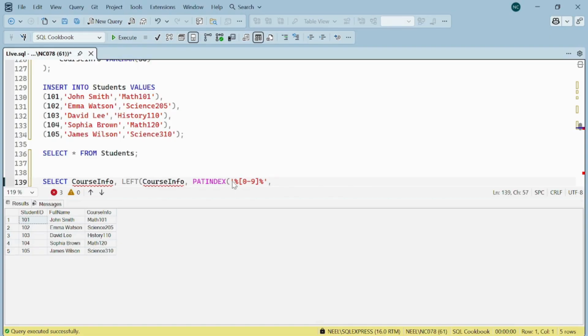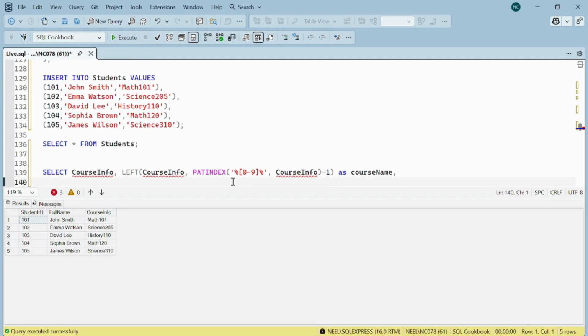We want to extract that, and we need to mention the column name, and then we will do -1. I will show you why I have done that, but let me first write down here, then I will explain in a simple way. Okay, so I have to first close the parentheses and write as course name.